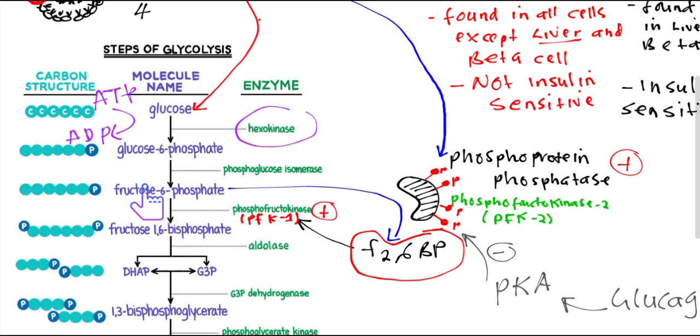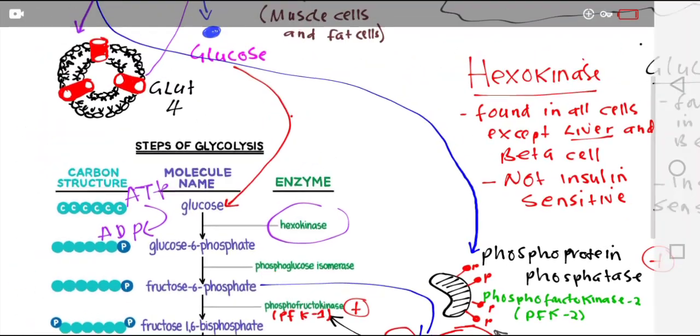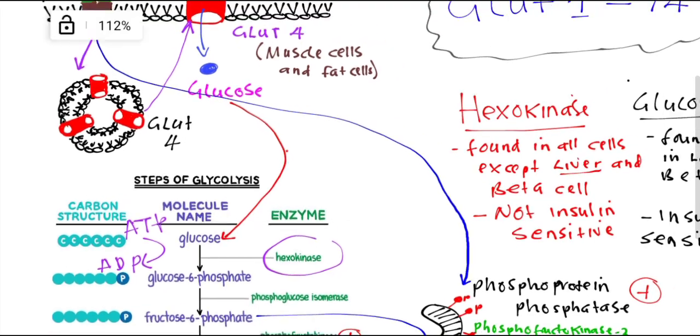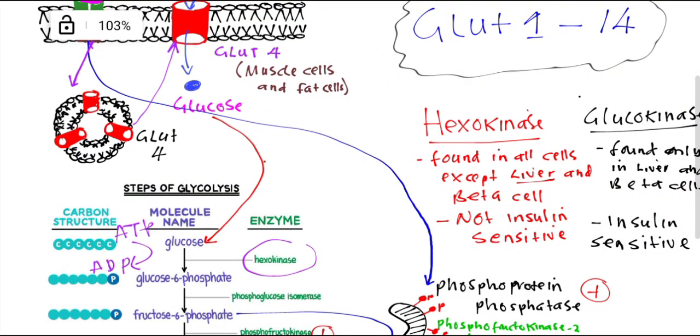Now, fructose 6-phosphate can be further converted to fructose 1,6-bisphosphate by a molecule called phosphofructokinase 1. So this is an enzyme that can convert fructose 6-phosphate to fructose 1,6-bisphosphate. Now, this enzyme is well regulated. What regulates this enzyme? That's a question that we need to ask ourselves. Insulin is one of the regulators. You can look at the arrow there and see what is happening. That is insulin sending a signal here.